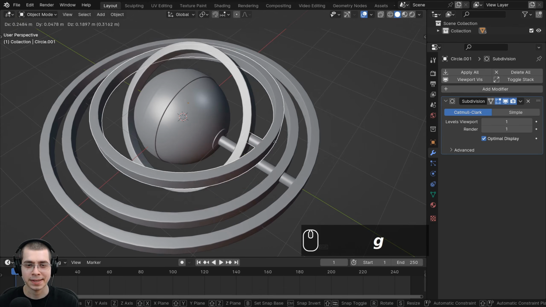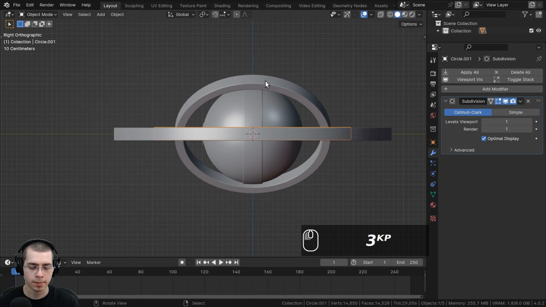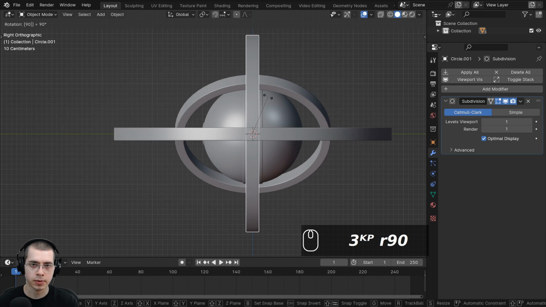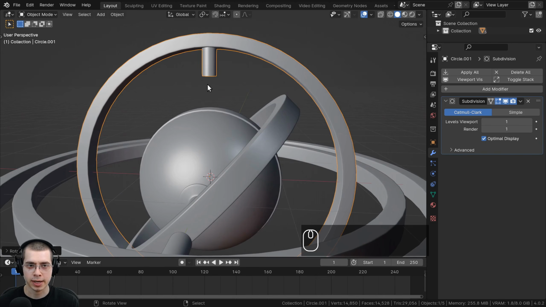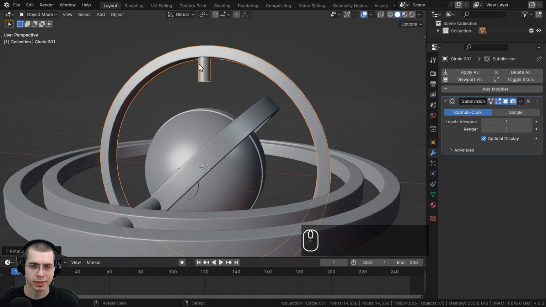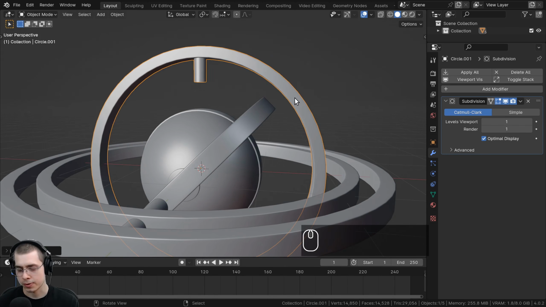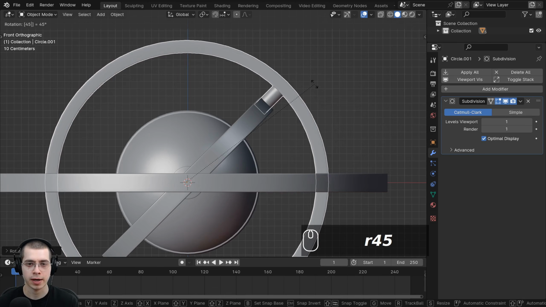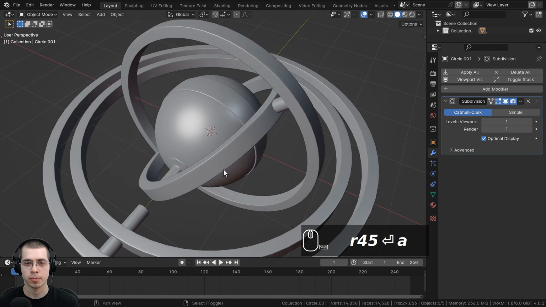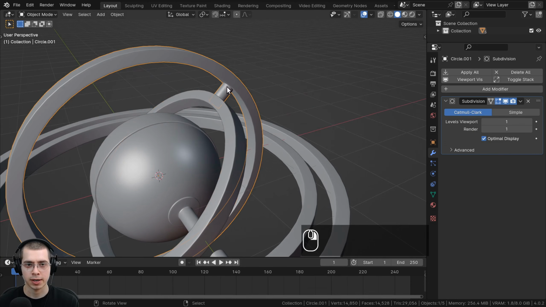So let's now select the second one here, and this one I'm going to go to side view by hitting 3 on the numpad, and then I'll rotate this by 90 degrees and hit enter. So now you can see it's rotated up by 90 degrees, but I want this part here to always be connected so it actually looks realistic, like they're actually all connecting. So I want to rotate this over. So I'll hit 1 for front view, and then I can rotate this and I'll type in 45 and enter. So now that's rotated over by 45 degrees. So you can see this part is connecting here, and then this part connects to this one here.